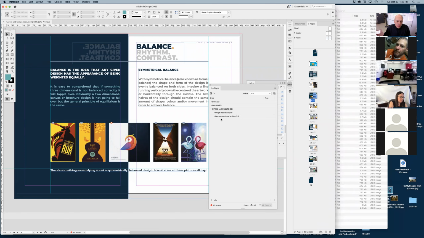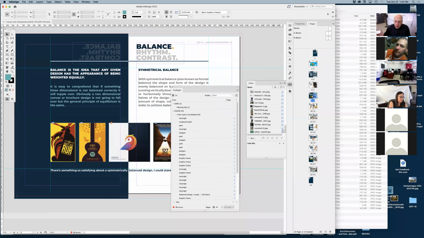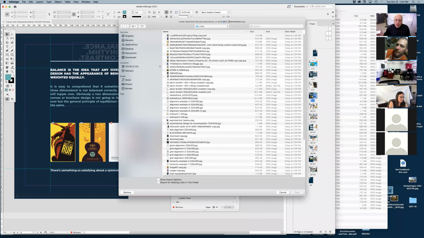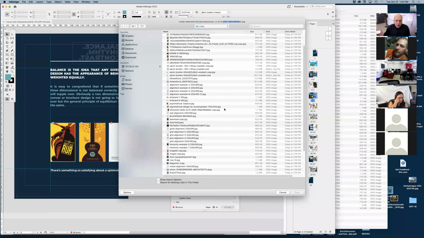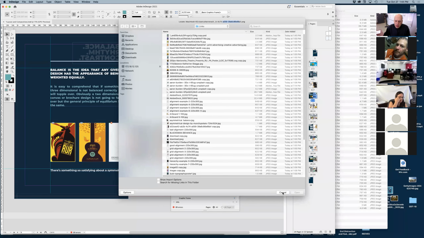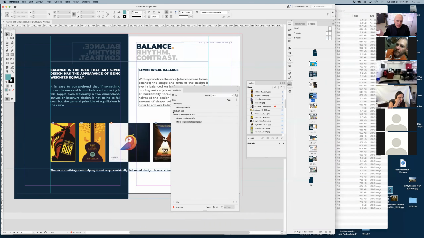So those are the things I would have to go and manually make sure that they're perfectly fine. We still have colors, and then we have that one missing link, which is that guy that was highlighted right here in my Links palette. So I would have to relink him, and because they have weird names, you can see it's like A059 whatever something .png. I'm not going to chase it around because there's just too many images in there. I'm not going to do that right now. So I'm going to ignore it for now. But again, this is something that you need to fix.